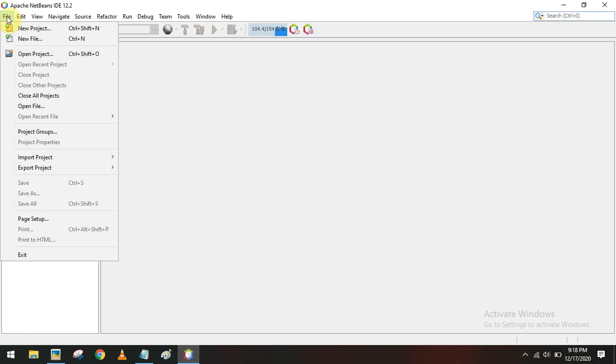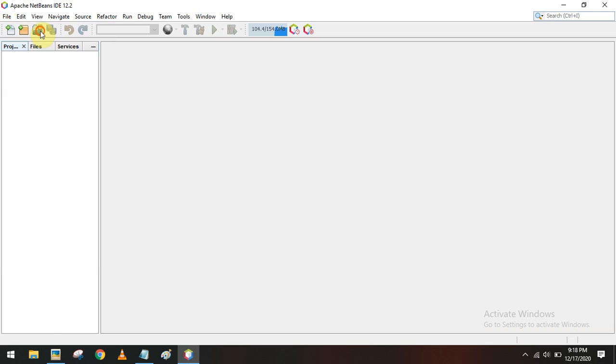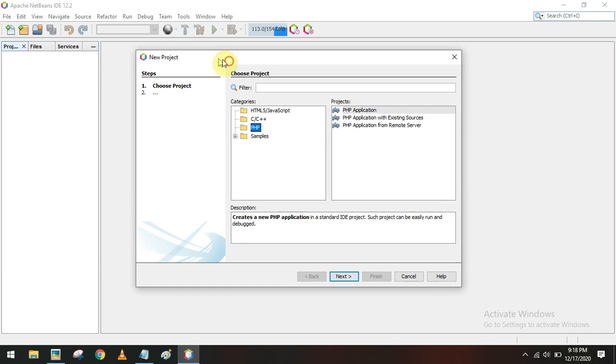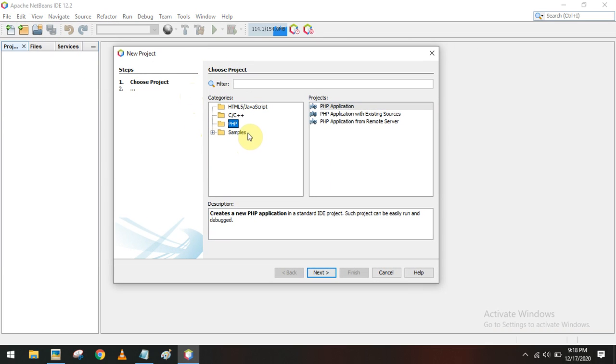The Projects tab is the place where you can see the list of projects that you are creating. So we'll be coming here, and let's see how we can create a project and test whether the NetBeans IDE is installed successfully or not. For that, you have to go to File, select New Project, and now it will ask you to select the category of application you want to develop.